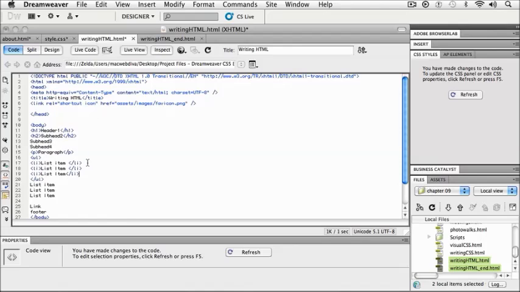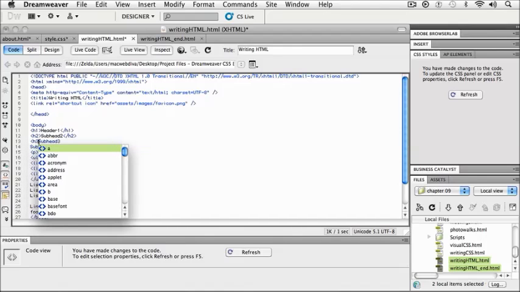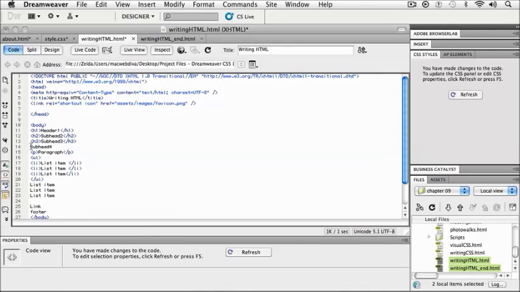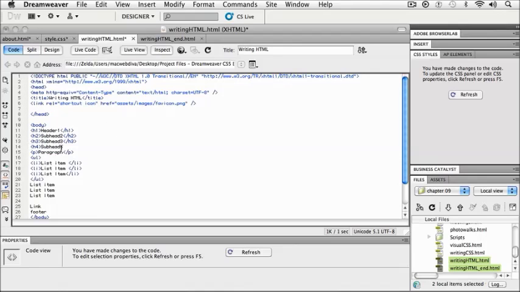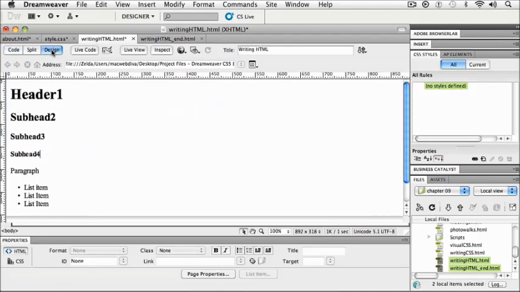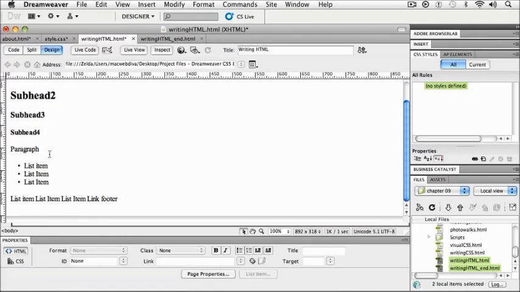So if I take a look at that portion now, and while I'm waiting for you to do the other two, let me just fix this so I don't see that in my code. So H3, and then I'll do an H4, just so I don't have a problem there. Okay, so if I take a look now, I see that I've got all of my headers, I have my paragraph, and I have my bulleted list. Now all the rest of it still looks kind of messy, but we'll fix that in just a minute.